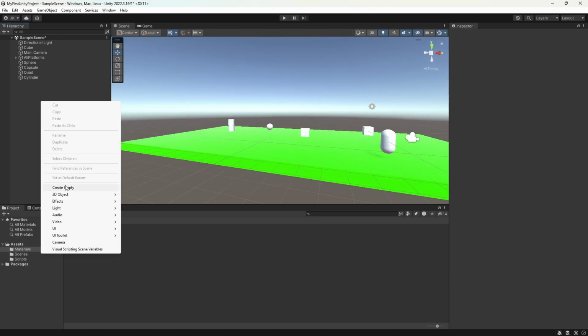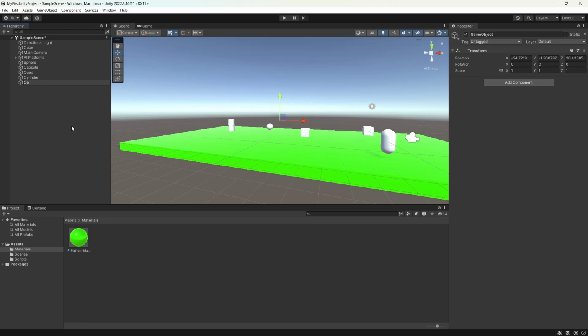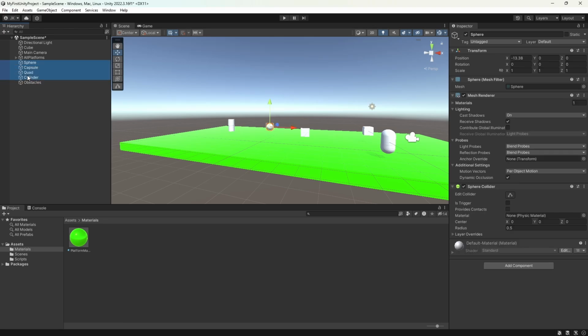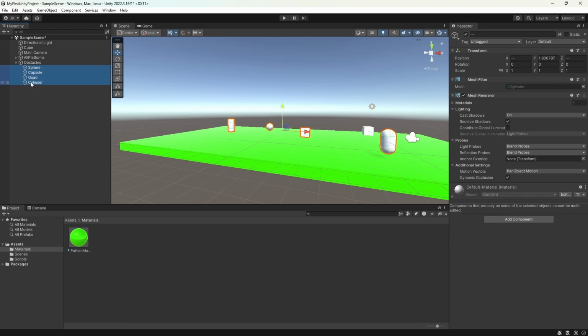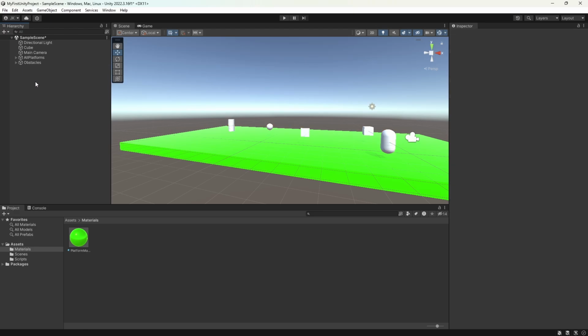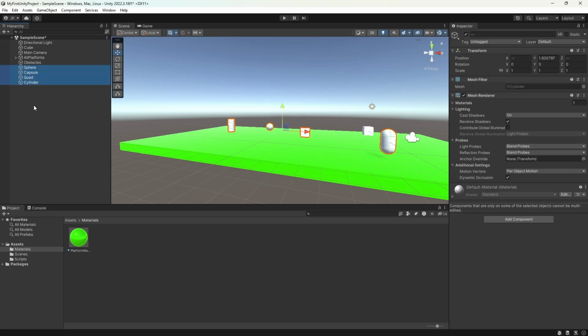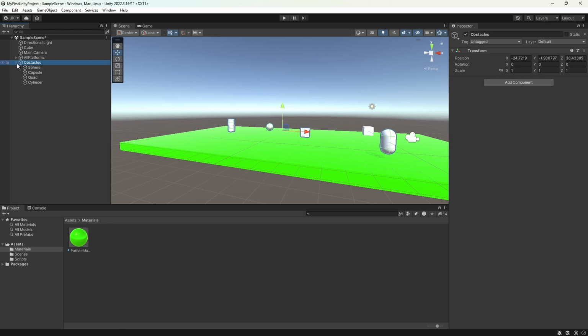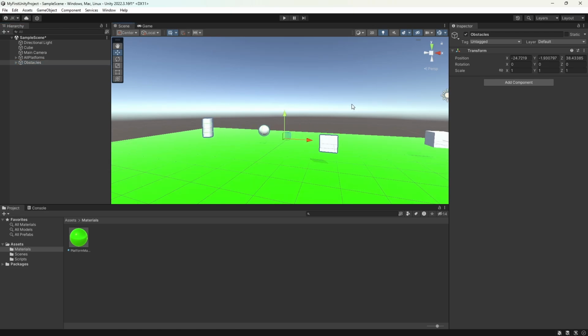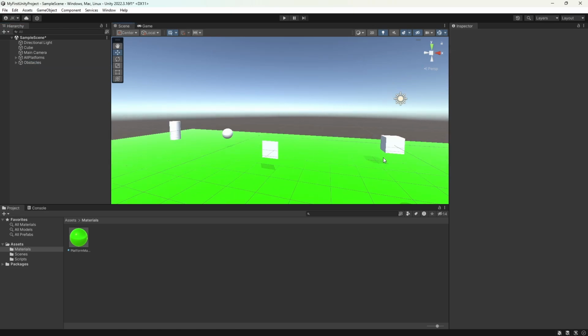And then finally, I'm just going to create a new empty game object, call it obstacles, and move all of these game objects, make them children of this head object. Basically, what I'm doing is just making it more organized. It's much easier to read if it's like this than if you were to put all of these outside, but I'm just making it easier to read for me personally, and I suggest you do too. And yeah, that's pretty much the obstacles I'm gonna have in the scene.